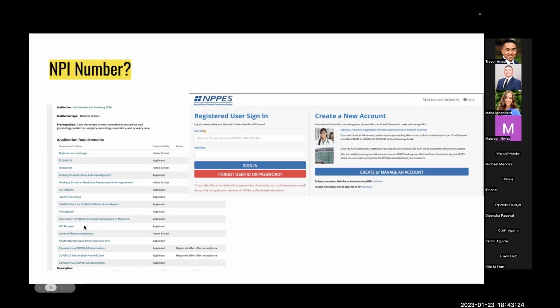It's just, unfortunately, a number that you have to acquire after applying to say that you are a healthcare provider, essentially. And the reason why I listed this on here is you have to go to the specific website, fill in this application, and it takes 2 weeks for you to get your number back. And the key thing is it takes 2 weeks.